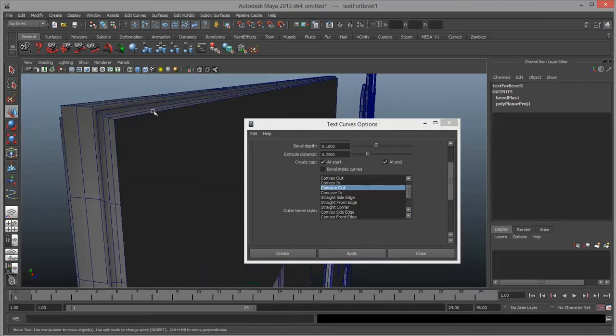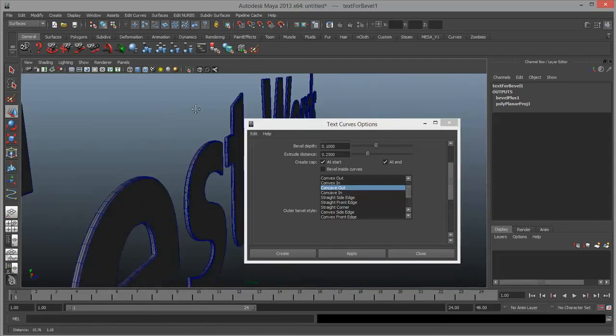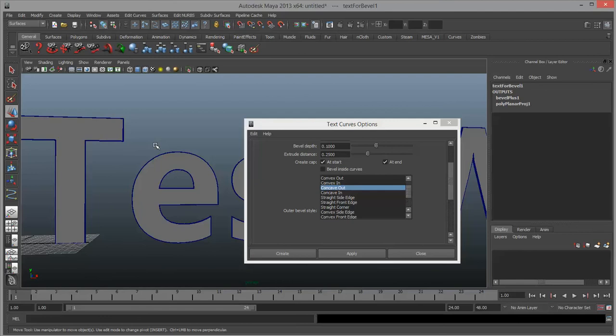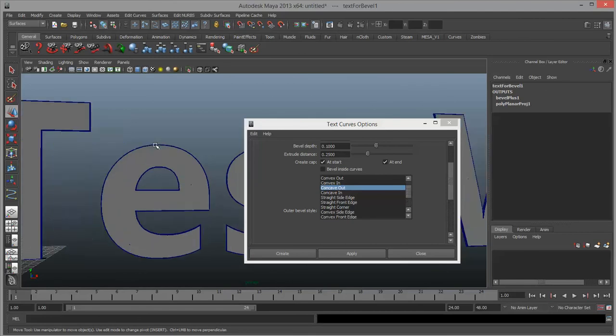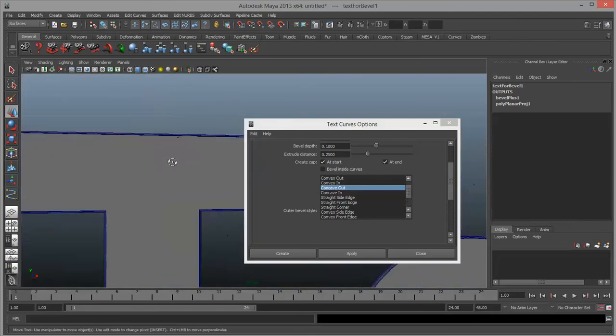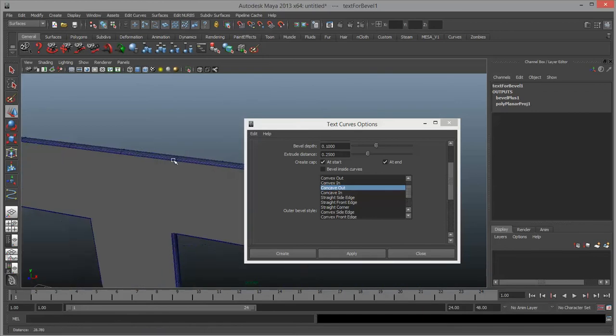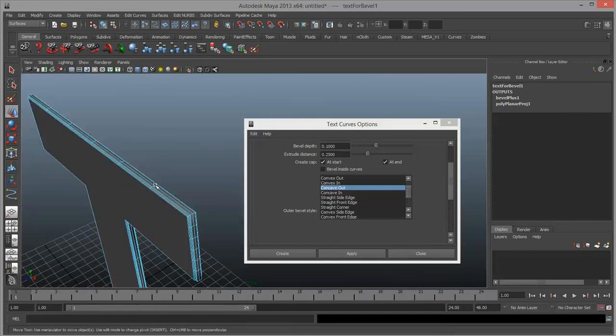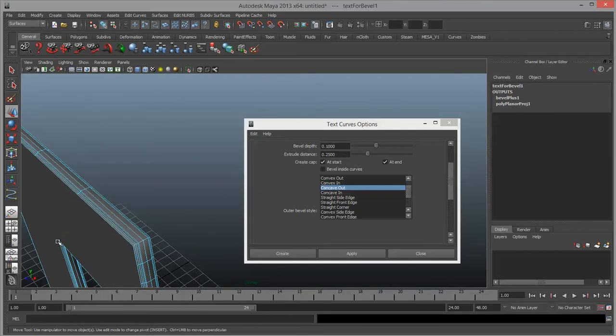Okay, so you can see it creates this little lip on the side of the bevel in the depth direction, and the rest of the face of the letter is one big n-gon. This can be fine. In fact, it leaves the subdivision up to you, and I think that, yeah, in most cases it leaves much less work in the cleanup. For instance, I could now delete a couple of these edge loops, draw my own to this corner.